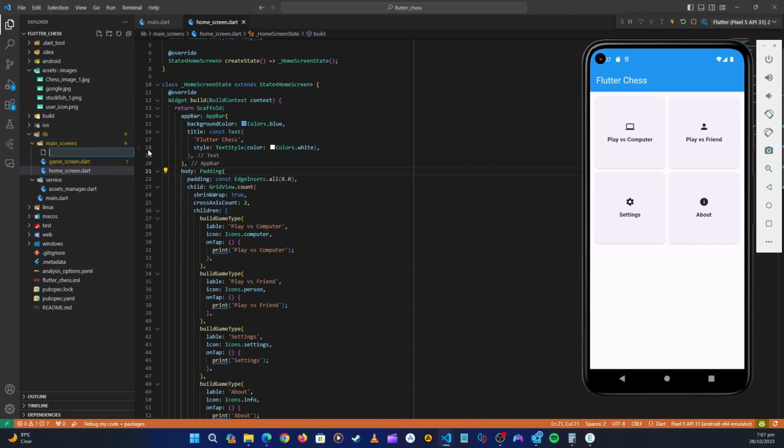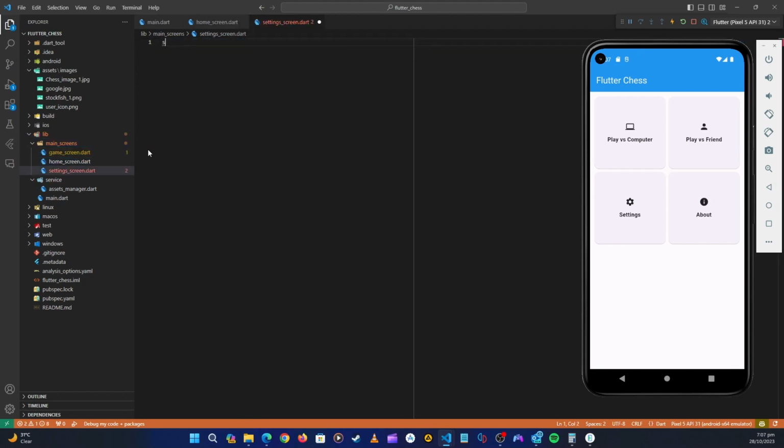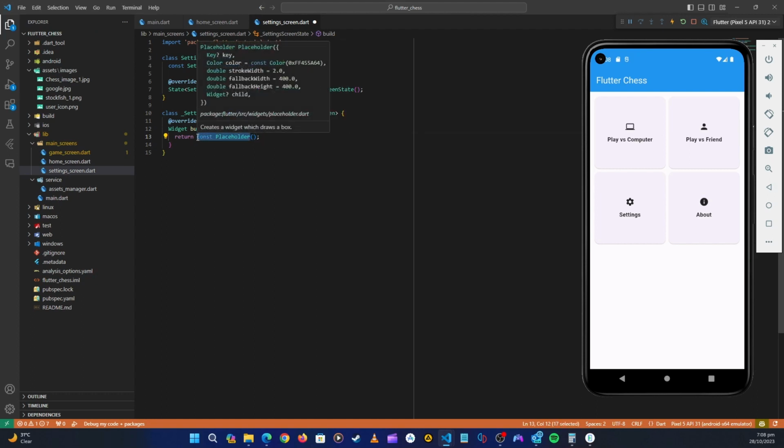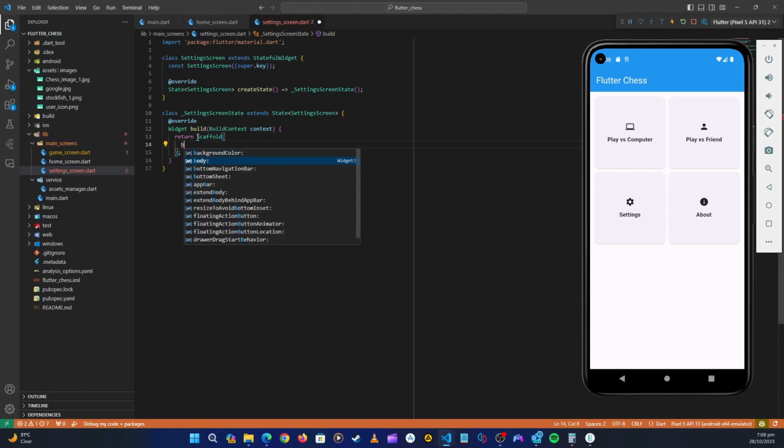Right click here, new dart file. Let's say settings_screens.dart. So type stf. We have a stateful widget. Let's name this as settings screen. And then here let's just return a scaffold for now, with a body which is a center widget.